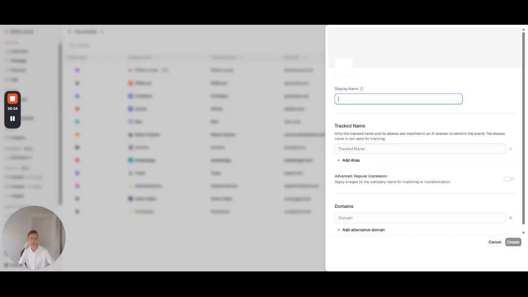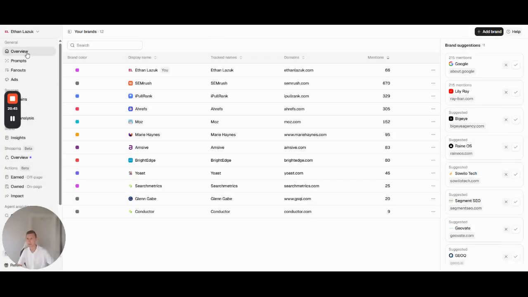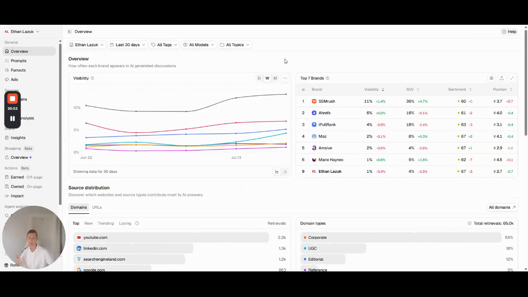It's important to get the track name correct because that's what will actually be looked for in the chats. As I mentioned, it's the track name, not the display name, so make sure that's accurate as well. And again, I'm using Peec AI here, but you can also use Profound or another prompt tracking tool. The fundamentals of what I'm talking about here still apply pretty broadly.